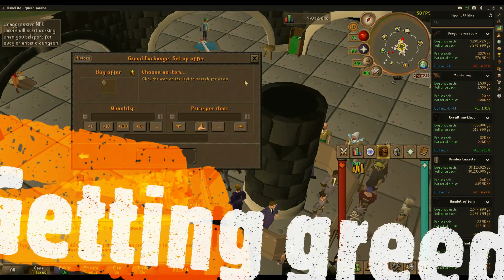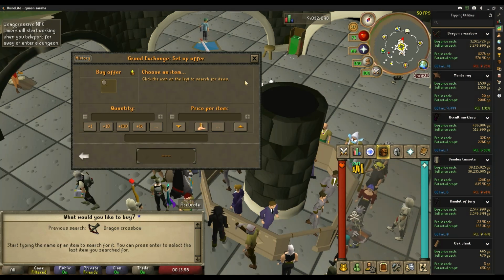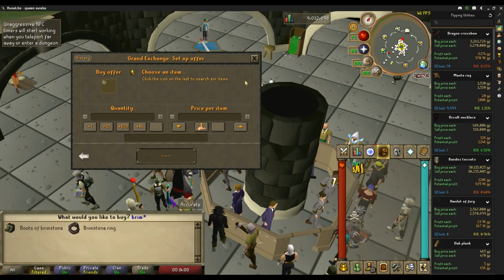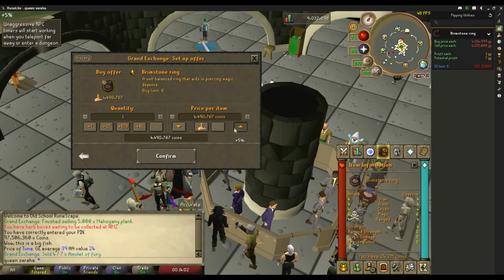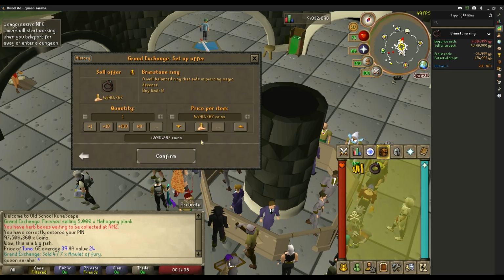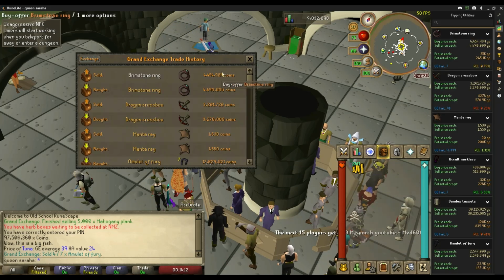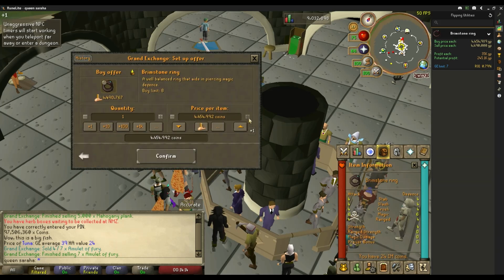Number 5 is being stingy with your margins. Now what I mean by stingy is passing up too many things. By the time you're price checking items, you're already losing money. So if you're making 5 to 10k, as long as the return on investment is like above 1%, above 2%, go ahead and take that offer.